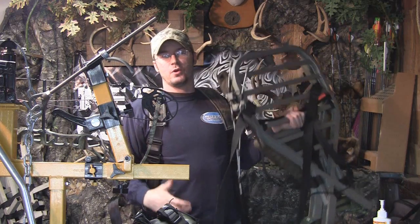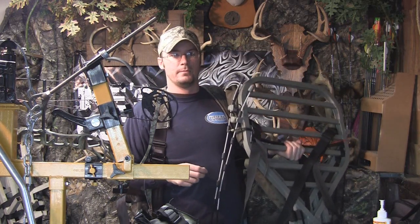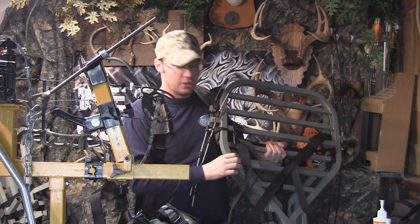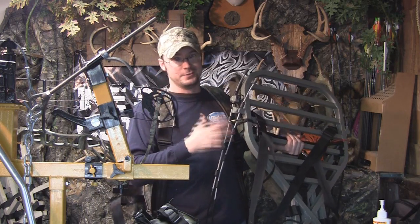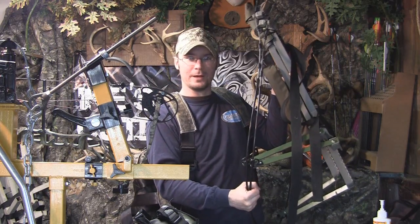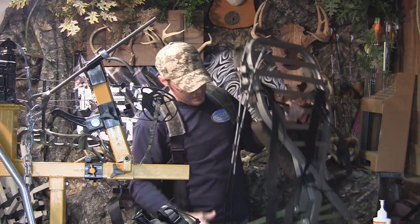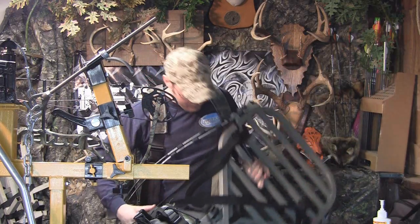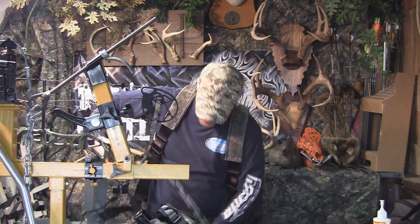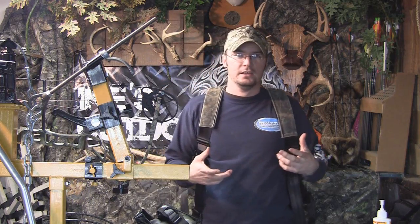There was actually a hunt where I had so much stuff. I had a decoy and all this other stuff. I couldn't get this strapped to my bag or to my back, so I ended up carrying this in by hand, and it was no problem at all. I even actually at one point looped this over my back and had it over my shoulder, and had no problem with this at all. The X stand is probably the best climbing stand that I've ever used because of the versatility, lightweightness to it.